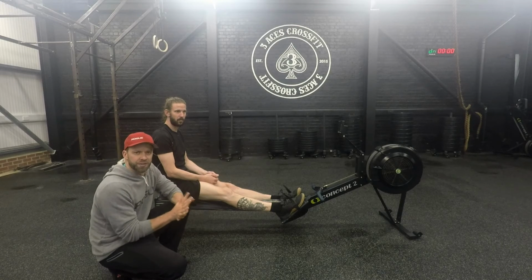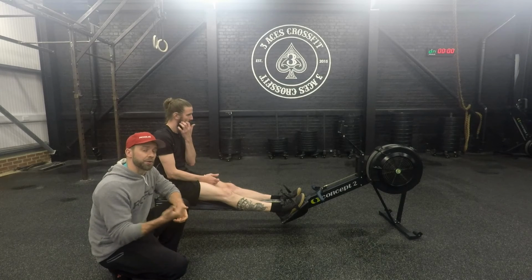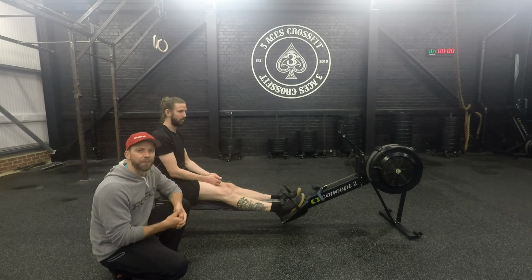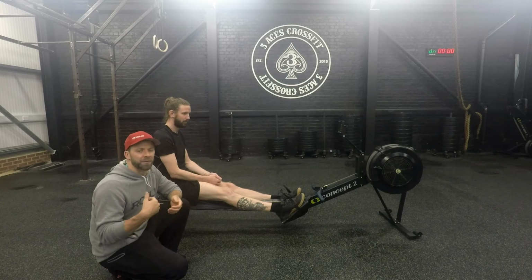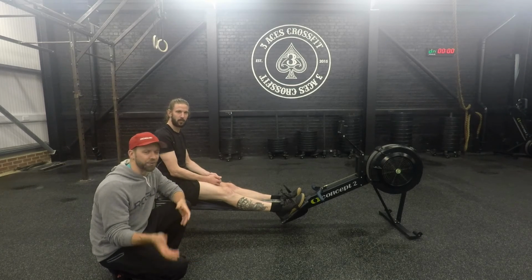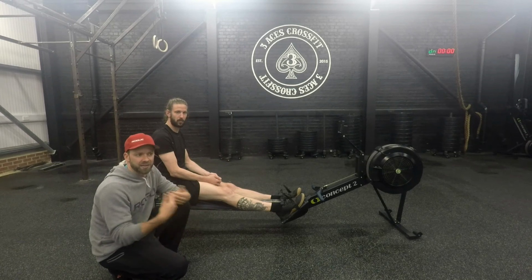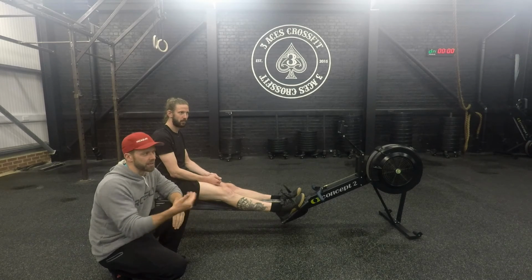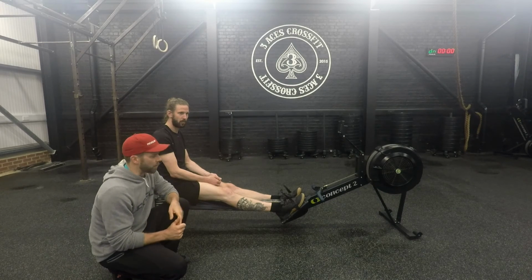So maybe if you're rowing a shorter distance, we would set it a little bit higher, okay? And again, depending on your body weight and the power that you can generate there, which number you'd set that on. So again, go back to the squat jumps with the barbell on your back and think about, okay, if I'm going to row 100 meters, maybe that's like 10 squat jumps with the barbell. But if I'm going to row a 5K, now I'm going to do 500 squat jumps. Would you prefer to do that as your body weight or with a barbell on your back? So the muscles are going to fatigue quite quickly. You want to be doing repetitions that are nice and light and easy. So again, you'd probably bring the damper setting back down to 5. Or if you're quite a light person, okay, you might even take the damper setting down just a little bit more, okay?